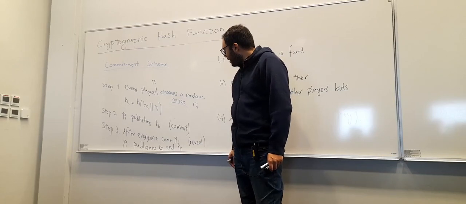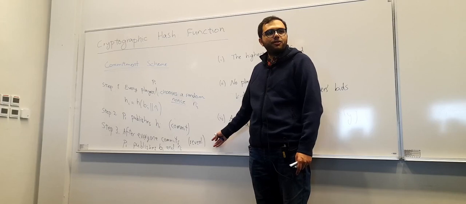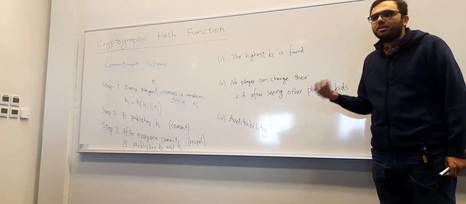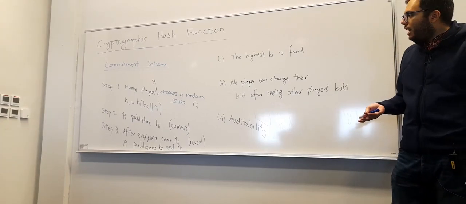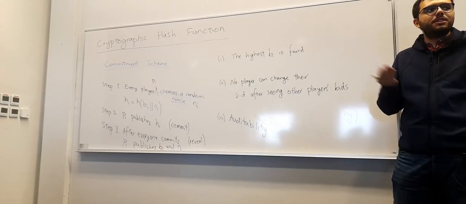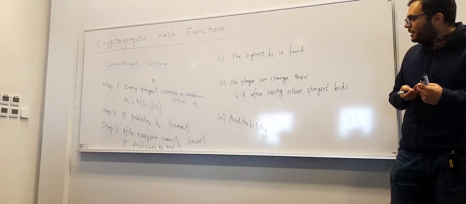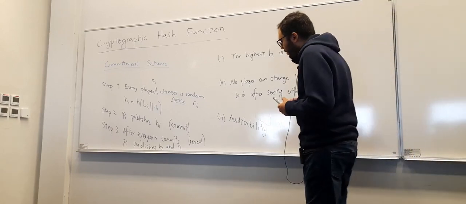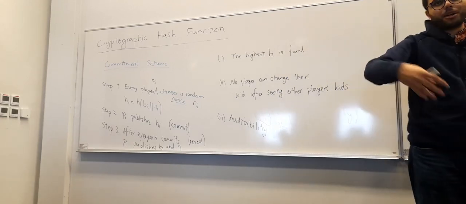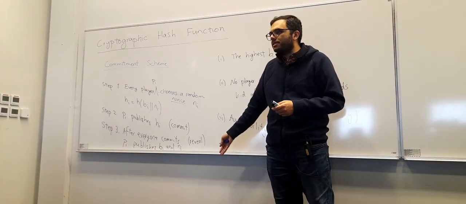Okay. Now, how can we make sure that everyone reveals? It's again the same thing. We put a deadline for revealing. And if someone does not reveal by that deadline, we say you're out of the game. Okay. And again, remember that all the messages were public, so everyone knows when someone sent a particular message. Okay. Now, what happens if someone tries to change their values? So what happens if I commit to something, I publish the hash correctly, but then when I want to reveal, I try to reveal something else?